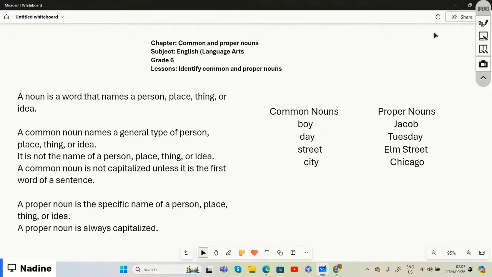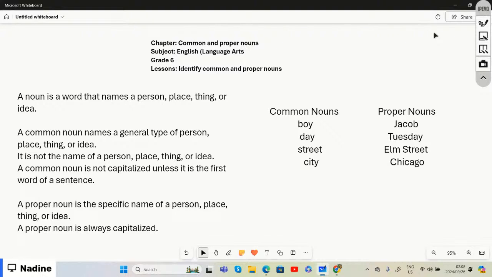So if you want to make mention of a general person, or a general type of person, instead of giving a name, we can say girls. If there are 5 girls in the group, it can refer to any one of them because we are just saying girls or the girl. The question is, which girl? But that is what a common noun is. It makes mention of a general type of person.